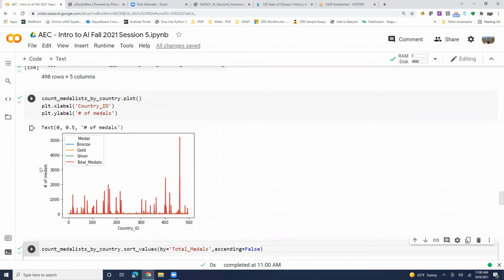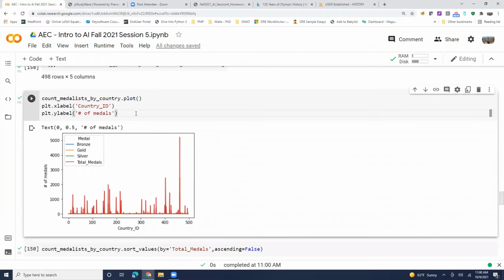So this is just a country ID and this is the number of medals. Does this plot tell you anything at all? Can you tell me which country won the most number of silver medals, most number of bronze medals? You can't. You can't tell anything, right?